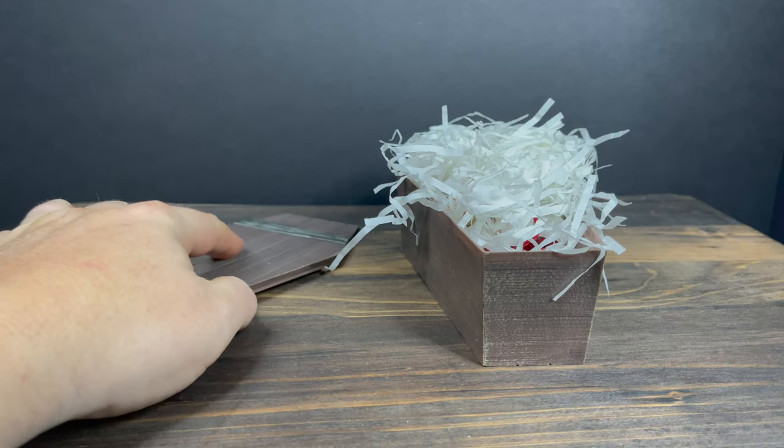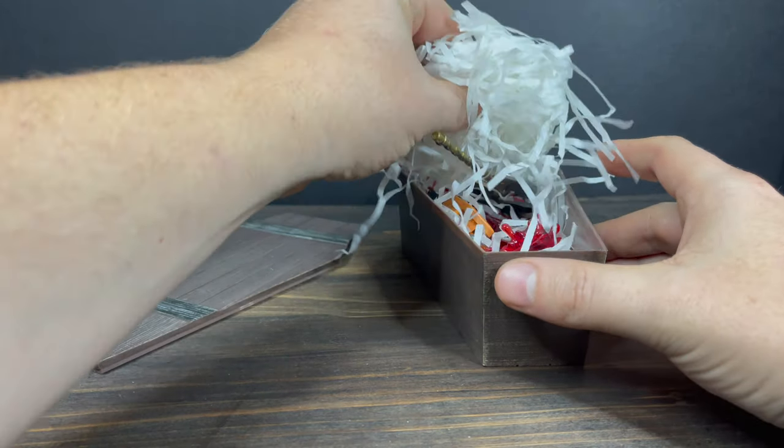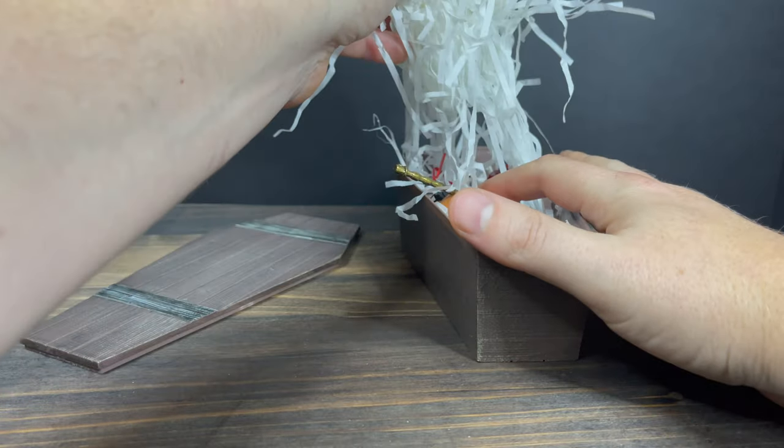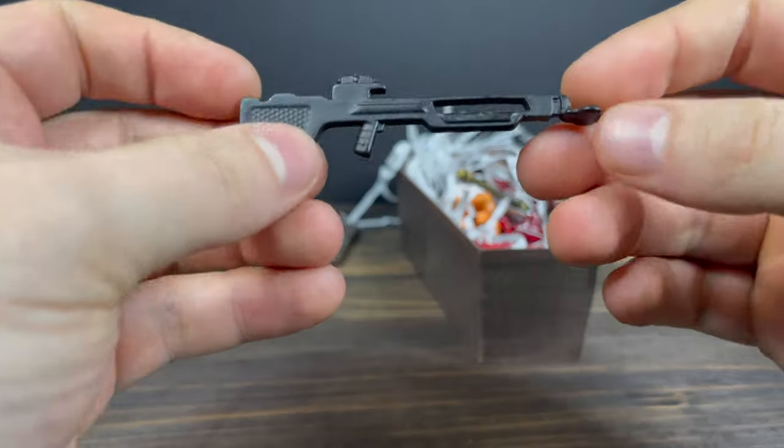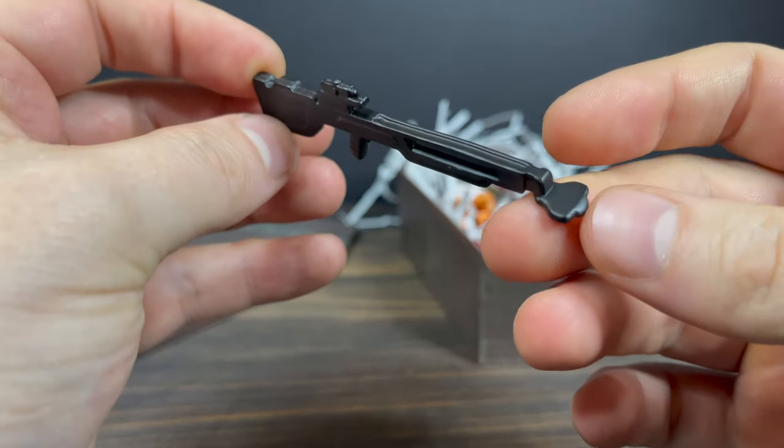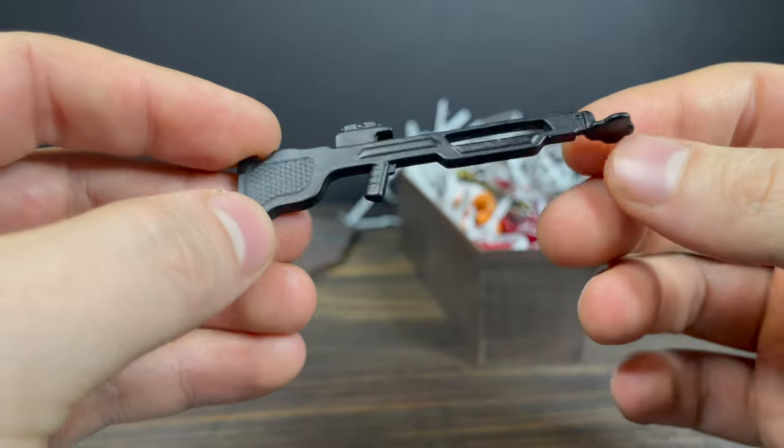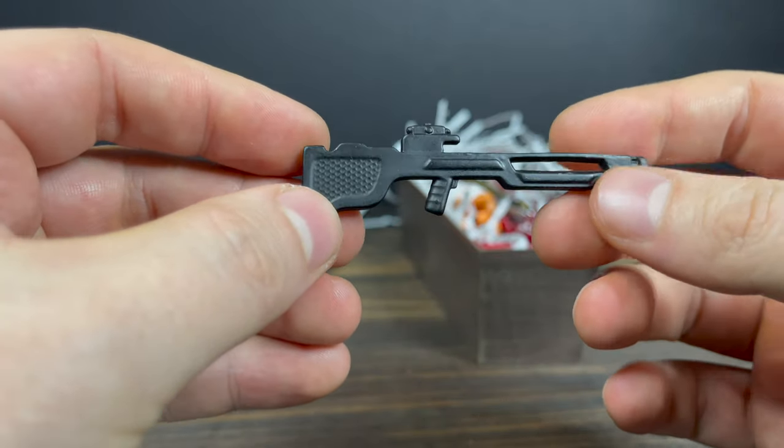We'll just go ahead and start removing all this fluff right here. It keeps all the weapons safe. Nothing broke so you don't have anything to worry about. First and foremost, you get - I think a few of the weapons you have to put together. This is part of the crossbow.